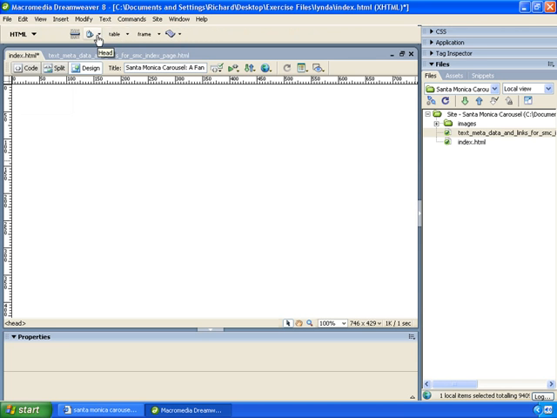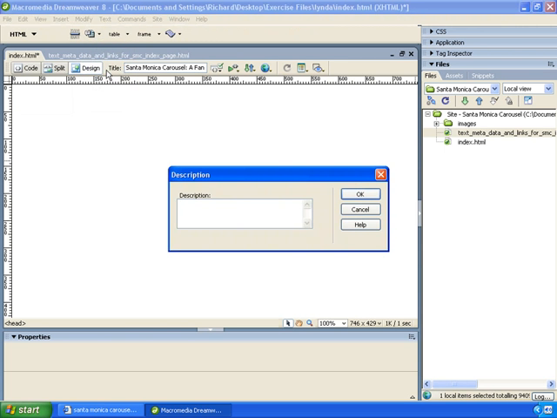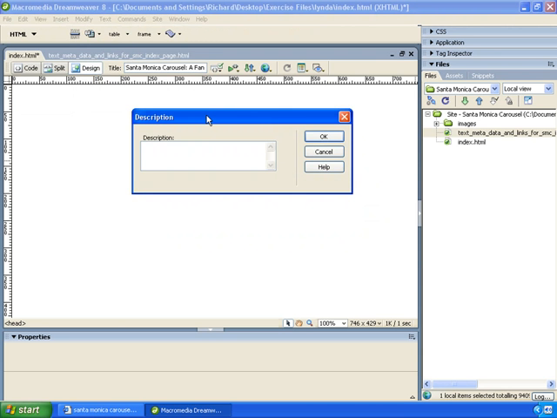So notice that under this one, head, if I click on the down arrow, I've got some very familiar sounding names now. Meta, keywords, description, refresh, base, link, and the like. So what we want is description. We want to put a meta description right under the title tag. So I'm going to click here. And Dreamweaver makes this really easy because now it's brought up this little box here, and I can now go ahead and simply use my Control V key on the PC, and I believe that'll be Control V on the Mac as well, and you can then paste in that code right here.